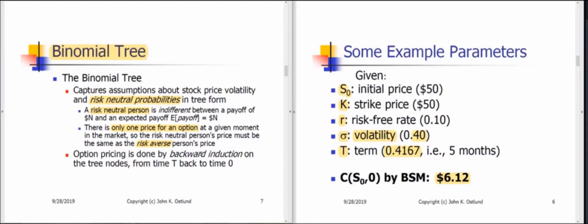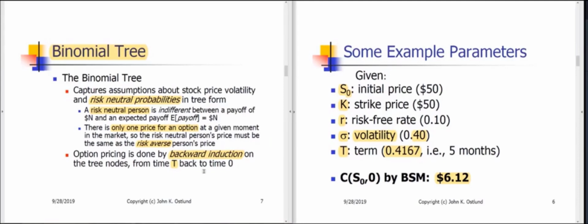So we assume a risk-neutral world, we build our forward-looking tree of possible future stock prices, and then we can use what's called backward induction to start from the expiration time t. We compute what the actual payoffs of these possible future stock prices are at time t, and then we can step backward to time 0 to figure out what the option price should be right now. Let me give you one really quick idea of what a risk-neutral person versus a risk-averse person might be.